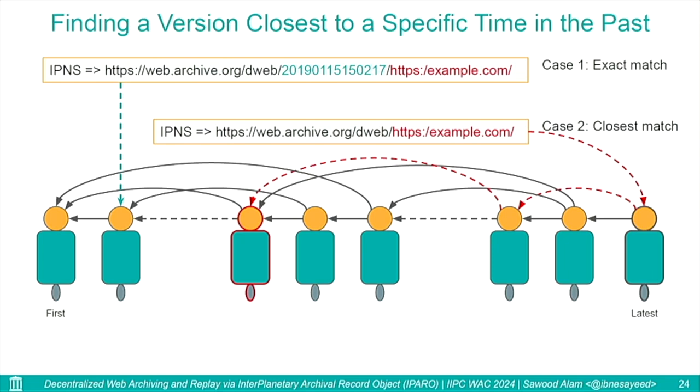But if they are looking for something in between, where the exact date time is not recorded, then they can start from the most recent one, or the discovery system can resolve the most recent one, and it can go through all the links that it has in the header. It will check the earliest version that goes close to it, but after that, and kind of jumps several hops, and very quickly will go wherever you want to go, right? You don't have to go linearly all the way. And then the moment you identify the nearest item, you go from there and serve that.